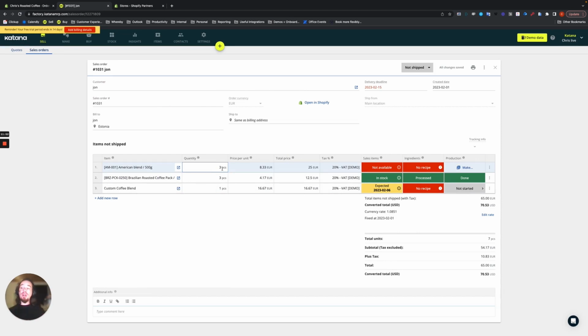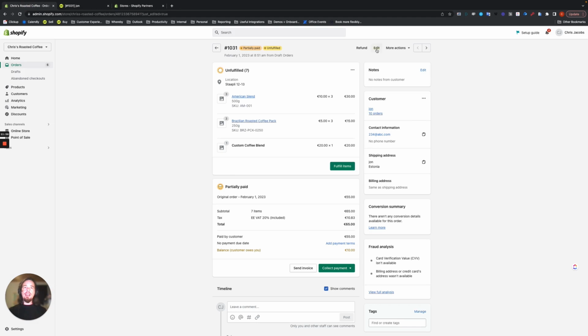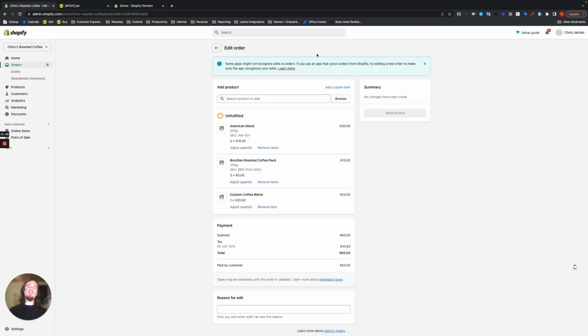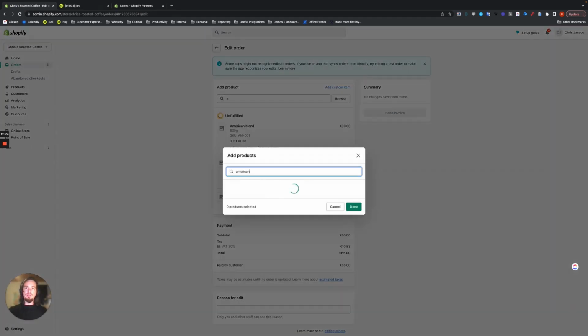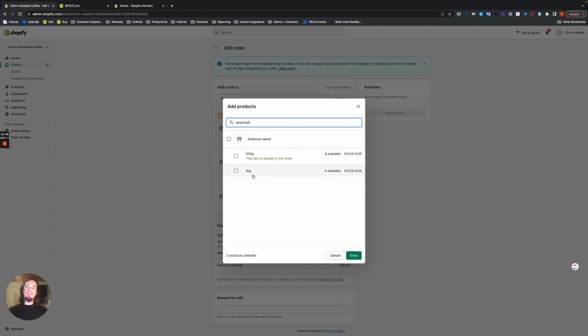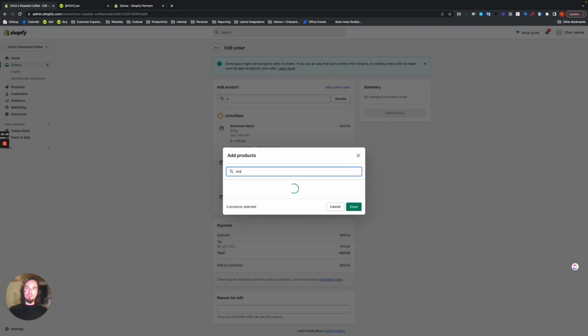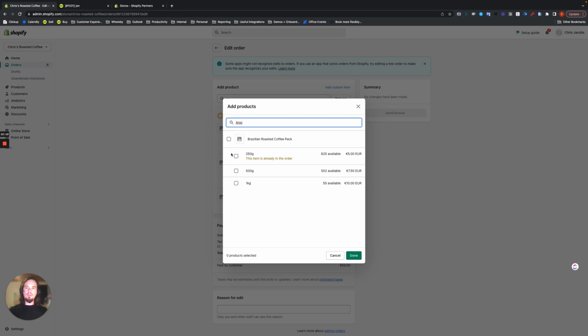If we also want to add an item, let's say, for example, we will edit this again, and then we choose to add another product. This is probably a bad example. Let me use the Brazilian one. We'll do a 500 gram, and we'll add that line item to this order.